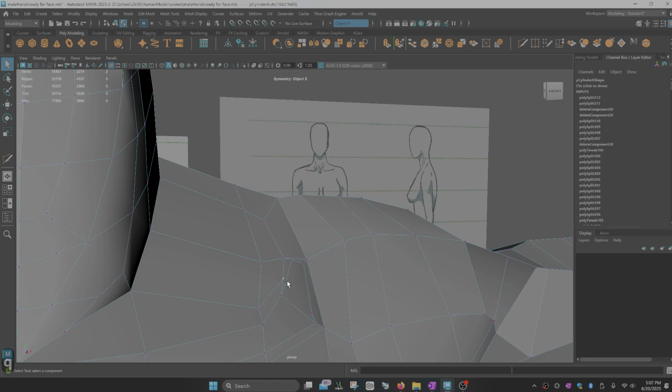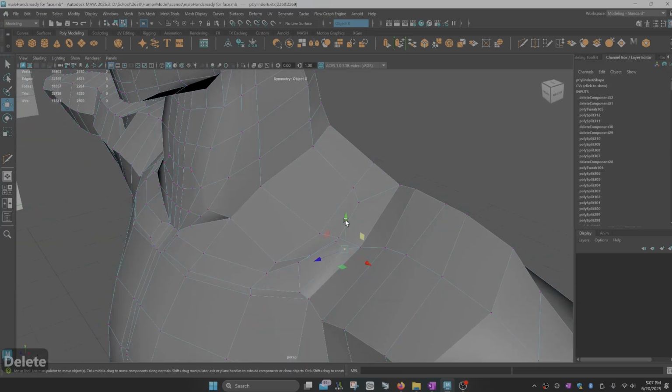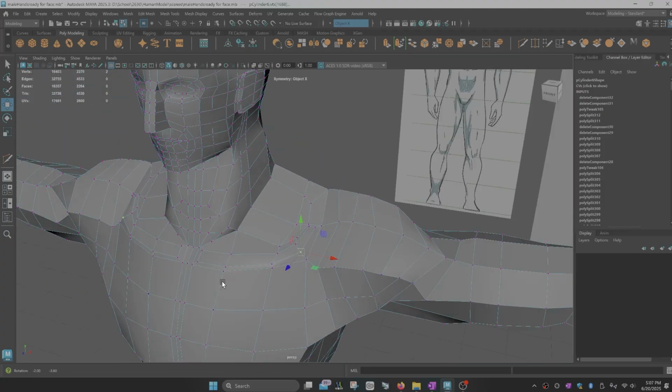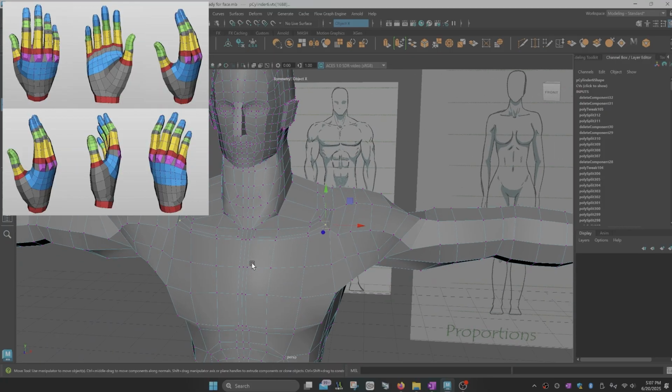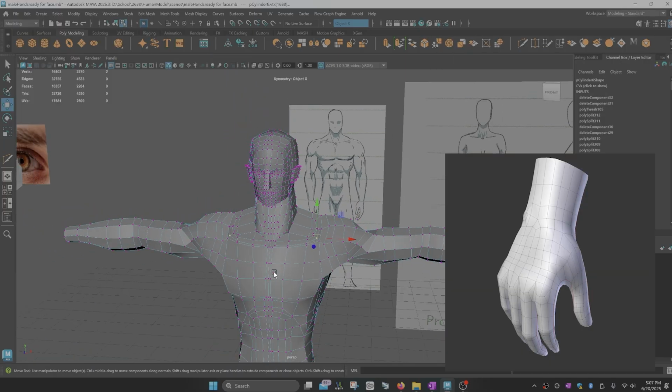So you don't have to be stuck with what I give you. It's just basic geometry that you need to have in there for things to work, but you can redraw it to orient it the way you prefer. Because I'm not saying my way is the perfect way, because it isn't. There's many ways to see it. You'll see many ways to do the topology for the hands, for the face.